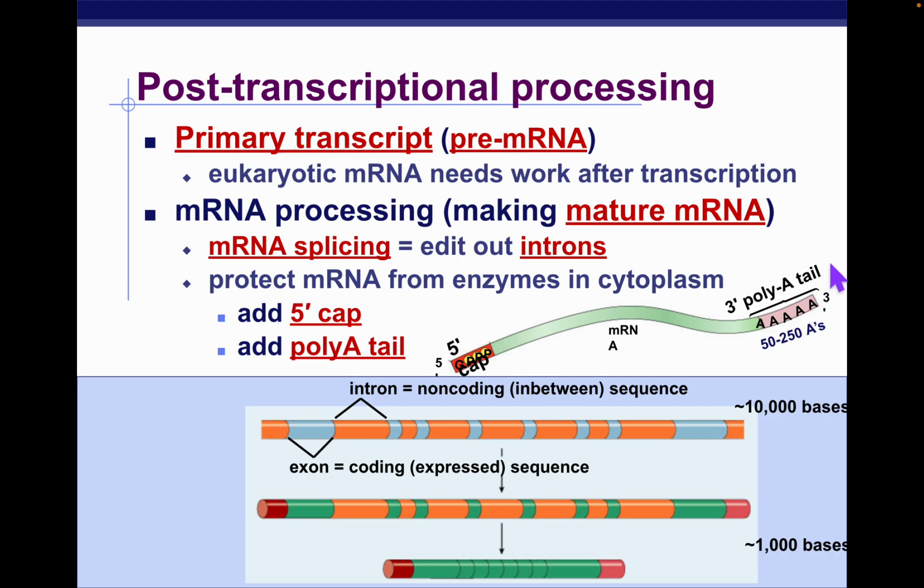We add a bunch of adenine nucleotides on here. And what's going to happen is enzymes are going to come in, they're just going to chop away at these tails. But it's not going to affect this coding region of the mRNA, which is the important part, it's like the gold here. This is the information we want. Same here. It's going to protect this coding segment, right? So our introns get spliced out here, and we go from this length to this length. And then we add a 5' cap and a poly-A tail.